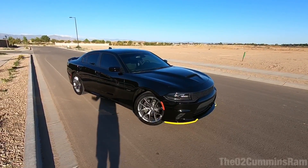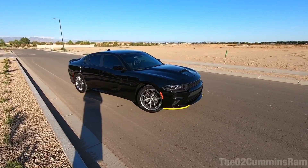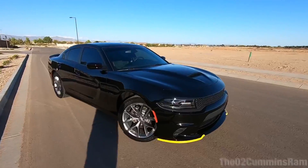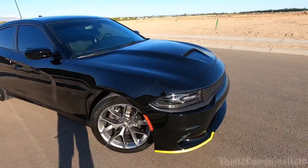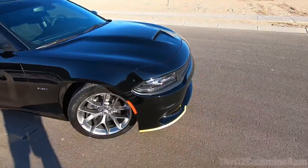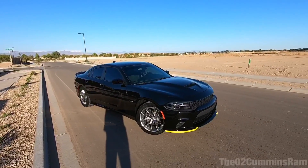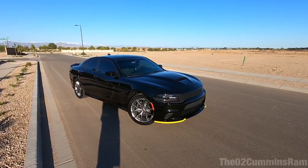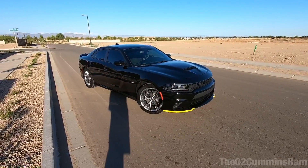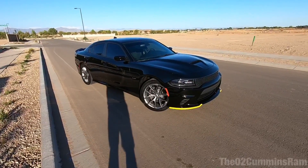Now for the cons. Again, looks — some people might think it looks bad. It's a 50/50 thing, either you like it or you hate it. Along with that, I hear a lot of people say that dust, dirt, and debris can get up behind here and these guards can actually possibly scratch your paint. So that could be a con right there. If you guys can think of any more pros and cons other than the two I've listed for each, list them in the comments.